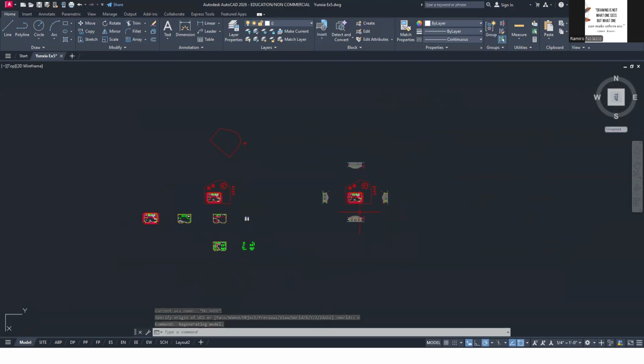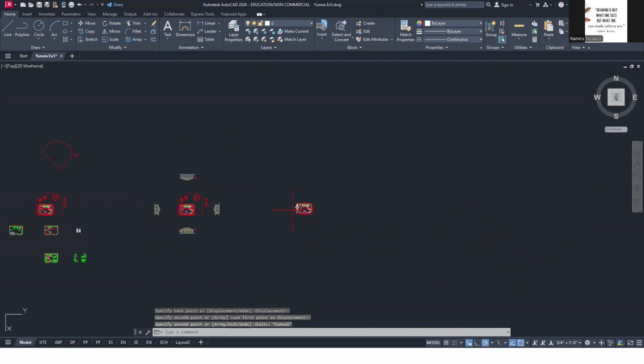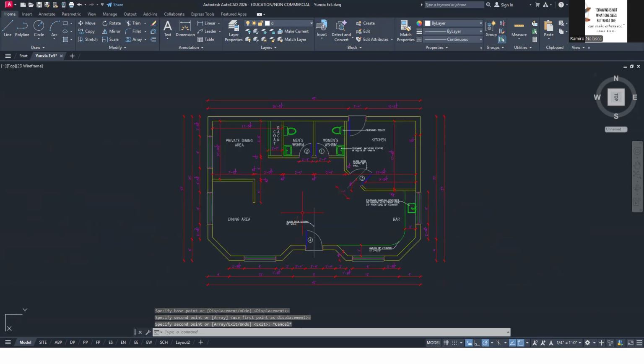Okay, so how do we do this? Easily, let me just make a copy of this here. So let's say, or maybe just this one. Okay, let me just copy this, place it somewhere here. Okay, and I'll use this as my reference.